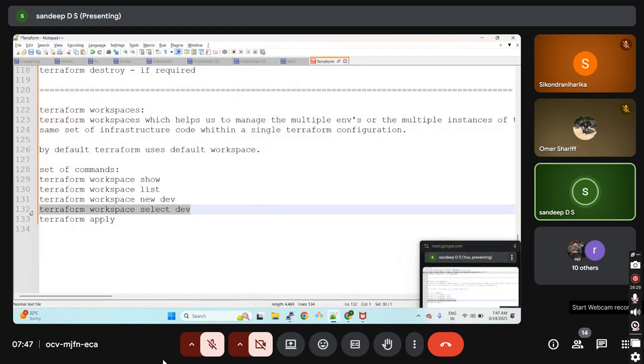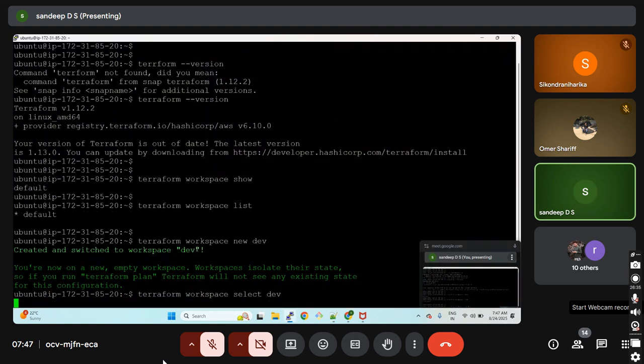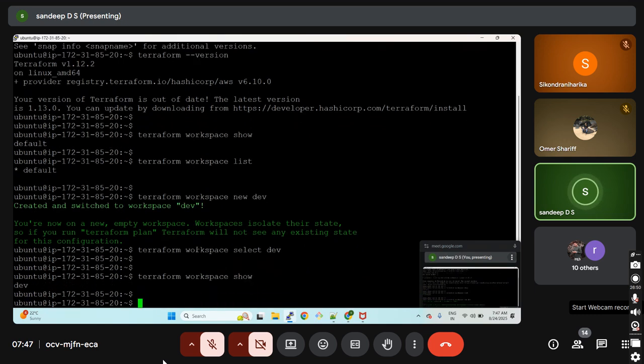We just select and pass an environment name, and it will show a message saying we have switched to that workspace. Now, which command do we need to run to see which environment we are in? terraform workspace show. We are in the dev environment, right?